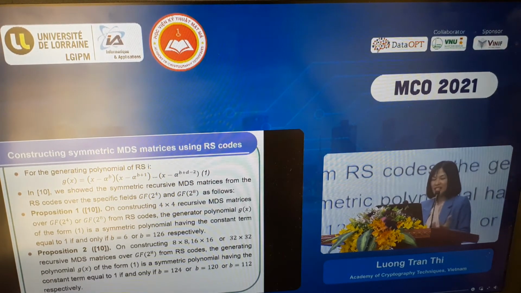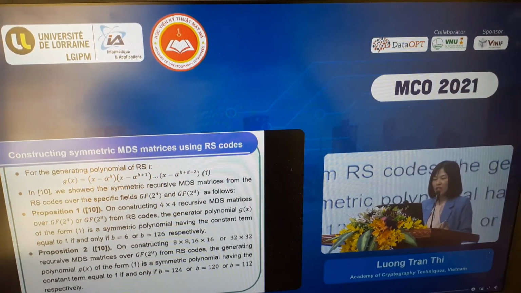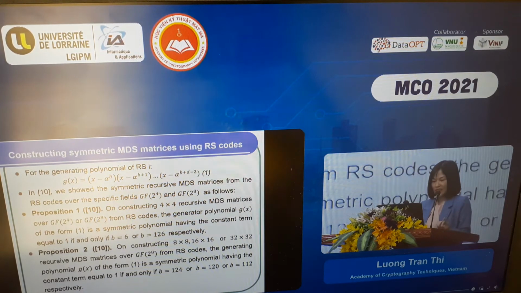So you can see in this research, we show the exact value of B. B is the coefficient of the polynomial Gx. And with the B value, we will obtain the recursive MDS matrix with the symmetric property from the RS code.